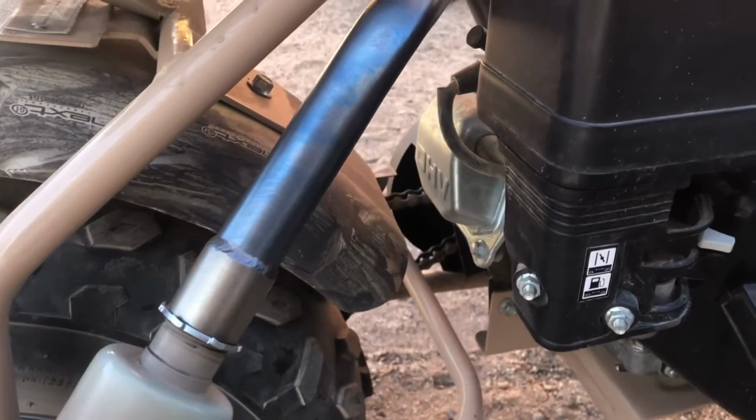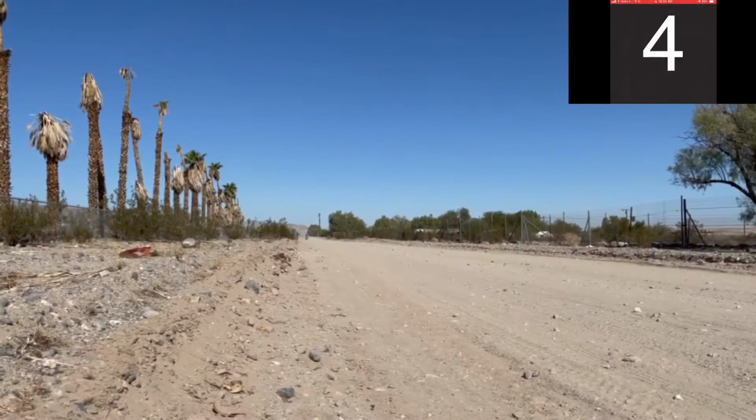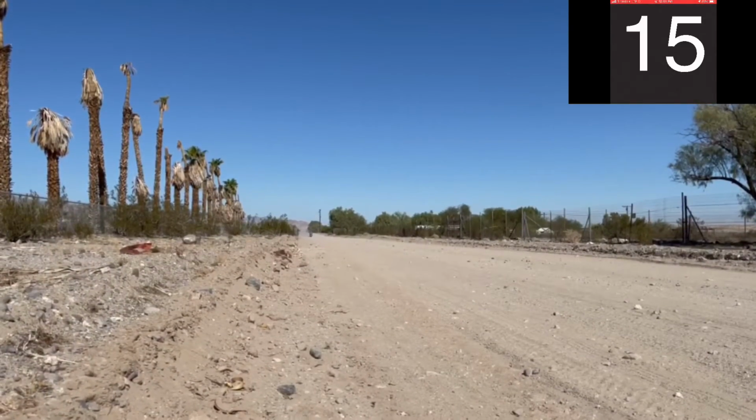Here's a quick shot showing it after it's run for a while and the color change. And now for a test run to see what she's got.